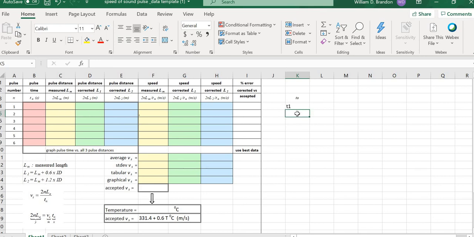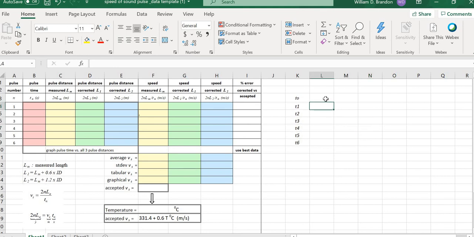And then T2, T3, T4, T5, T6. That should be enough. I think that's all I have. Then I'm going to highlight that and center justify it. And then I'm going to choose Roman numerals, italicize it, and make it the same size. Let's make it about 10-point font. There we go. These should be subscripts, but I'm going to save some time and just leave it like that.